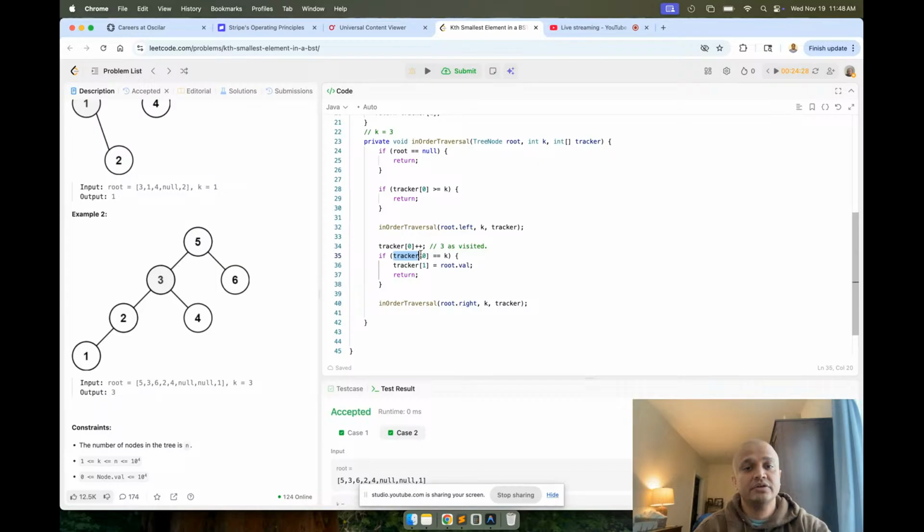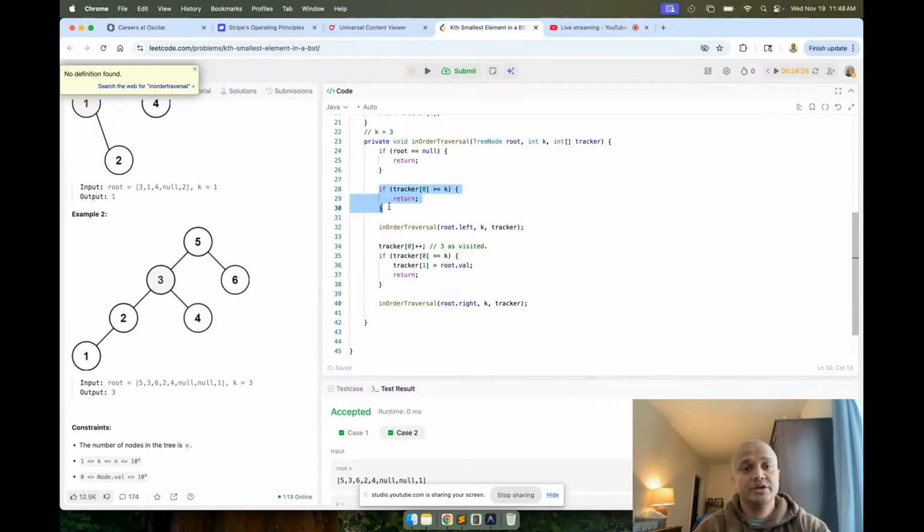So now tracker of 0 is 4. Is 4 equal to 3? No. We go into 5's right subtree. Oh, actually, sorry, that's my bad. When we return at 3, we go into 3's right subtree, which is 4.